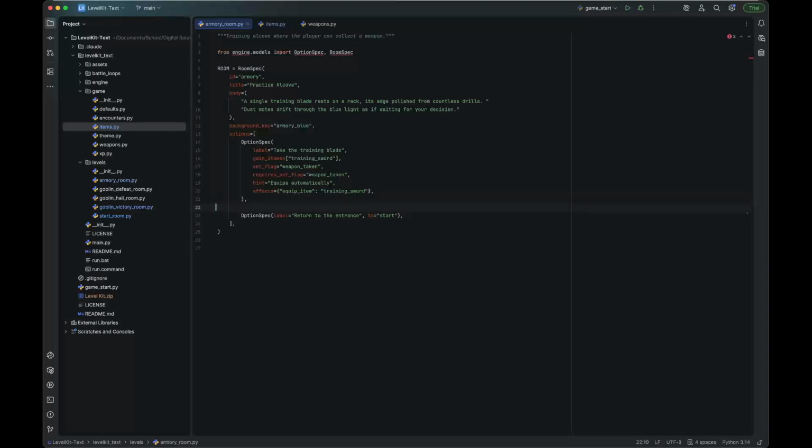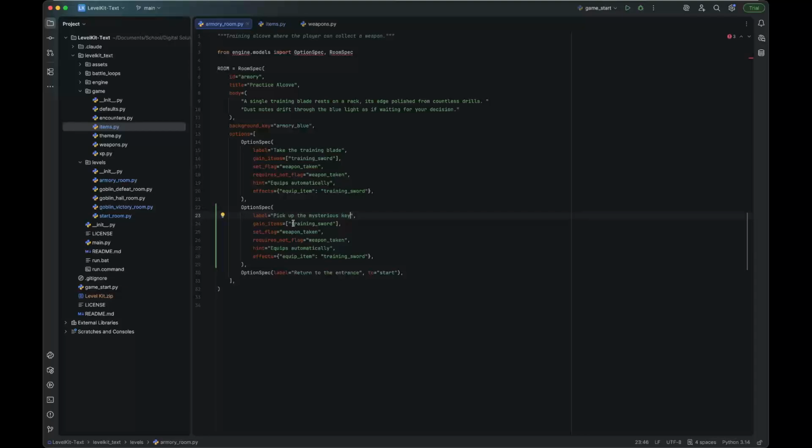Now, essentially what the option spec code is, it's basically the framework's ability to build a button for us that allows us to then click on that and do something within our text adventure game. The label code that you can see here is essentially the text that is written on the button. So we might say, pick up the mysterious key, okay, because we know that this is a mysterious key.